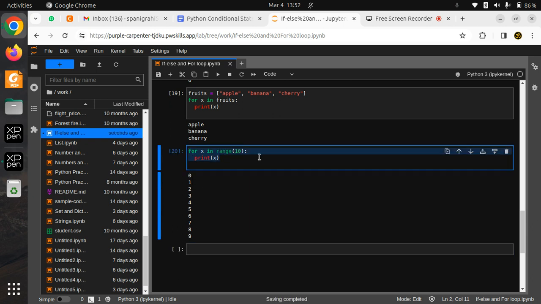So you can see in C, C++, Java, any programming language, applying a for loop takes maybe 3-4 lines more, which is more complex than Python. But in Python, you can easily apply a for loop in a single line of code. Here you can see I have applied the for loop in a single line: for x in this range, print x. So that's why I'm saying it is the easiest language in the world.